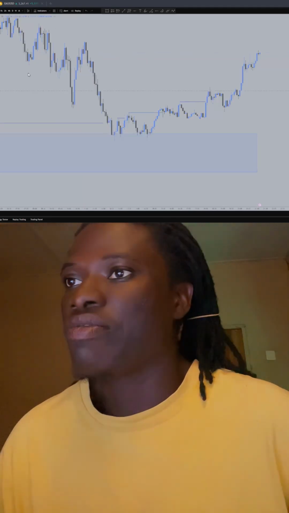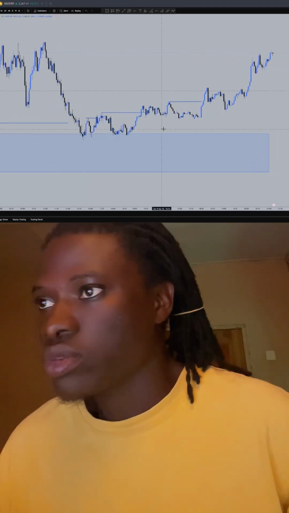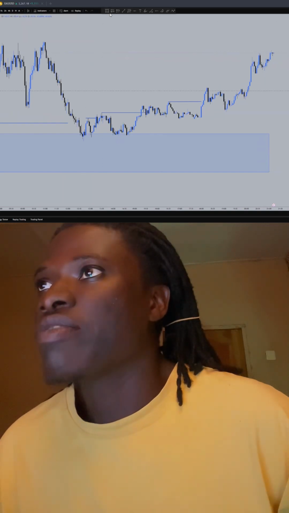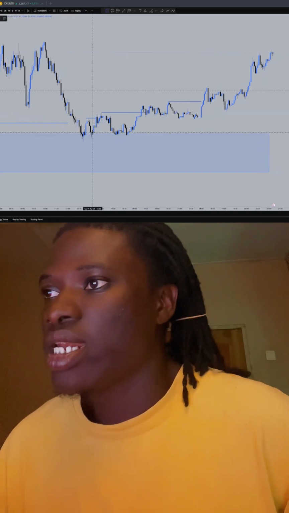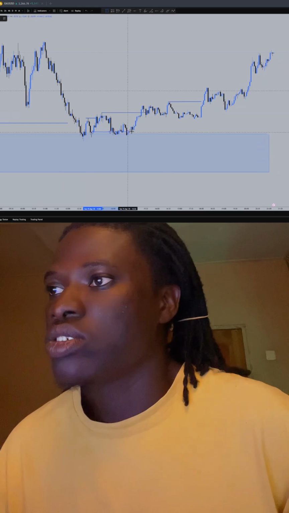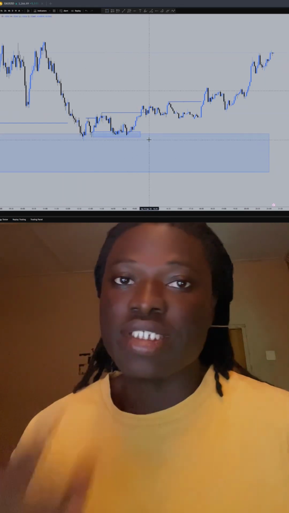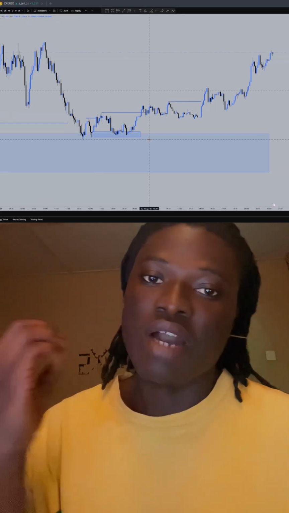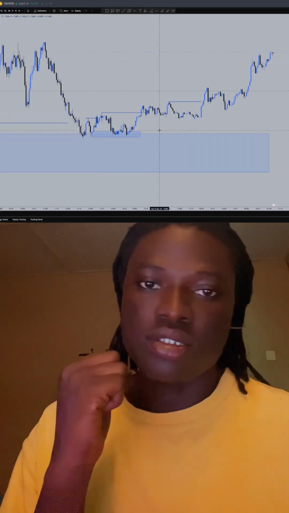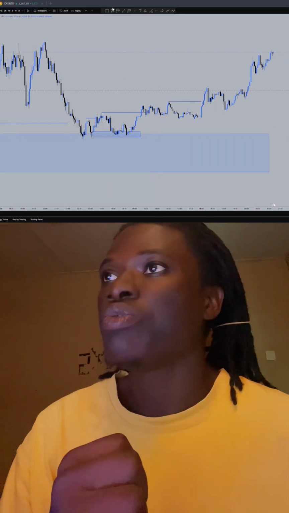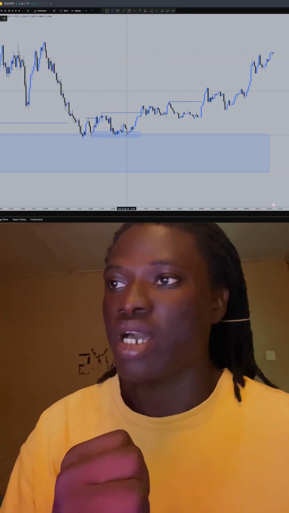Let's go to the lower time frame. All right, so look at this carefully. You see that we had a nice order block here. So the market came in here. So this is called refinement. After doing it, you have a smaller stop loss. So your win rate or your risk reward will be higher.